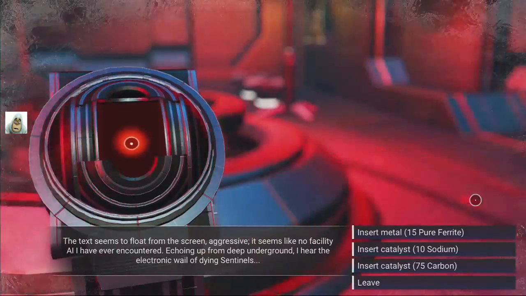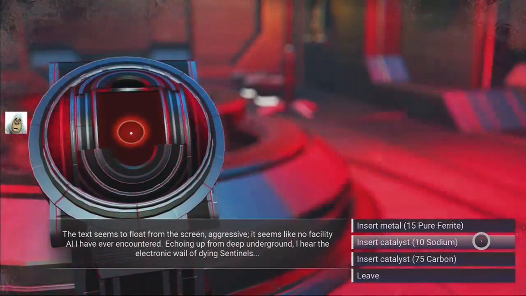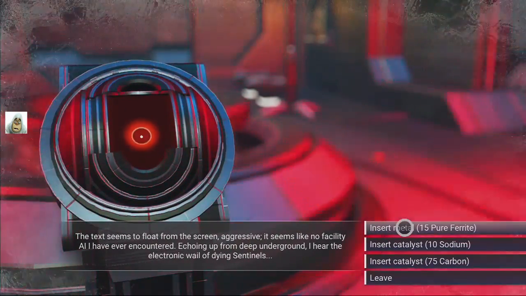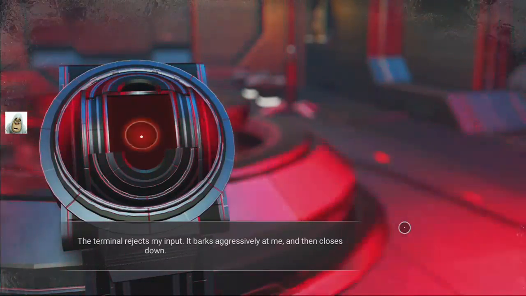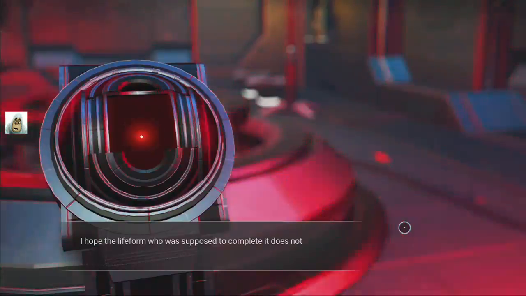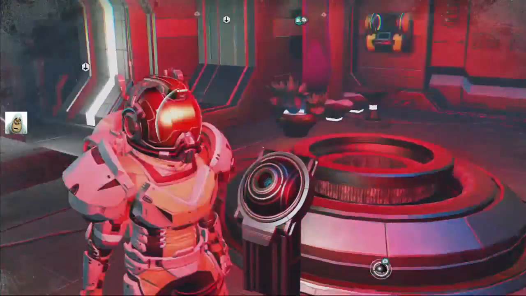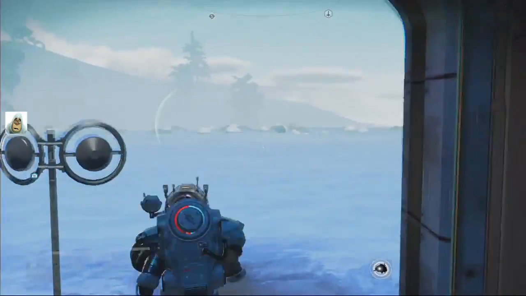What should we do? Insert metal? Insert catalyst or insert catalyst carbon? There's two sodiums. We will go for the metal. And it's wrong! Yes! Okay, that's that then. That lasted well, didn't it? Mustn't do that one next time. Okay. Absolutely no prize for me.